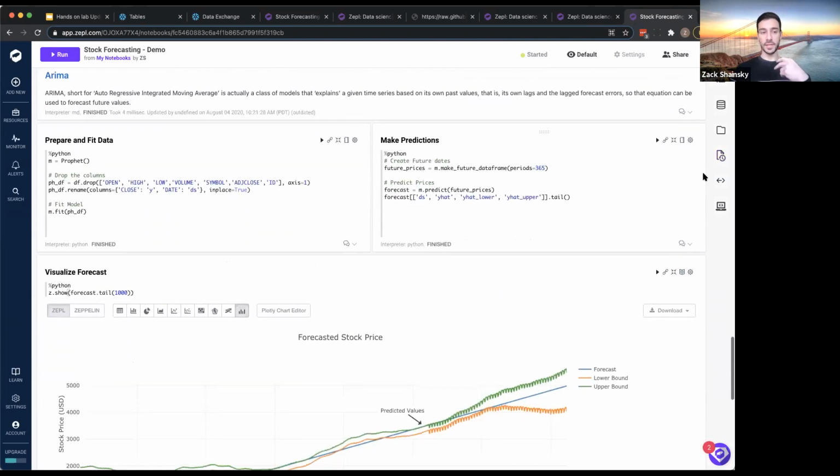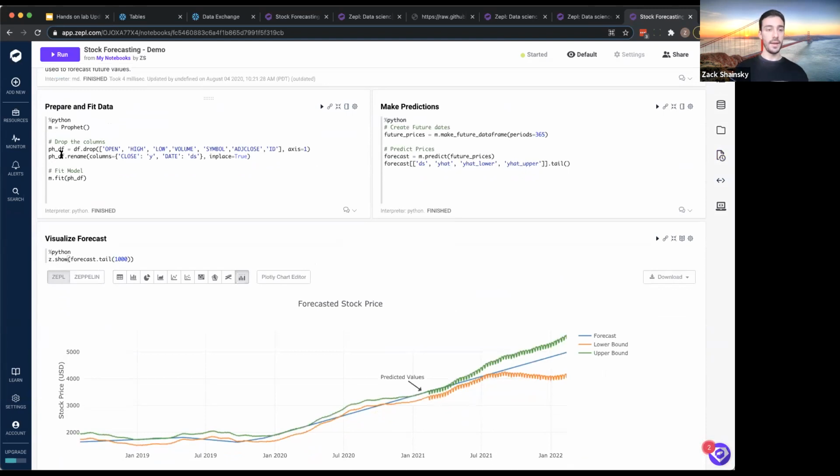So once I've actually prepared my data, I'm going to drop a few columns, load in this library, and then pass in the data frame with the value I want to predict on, which is my close value. So I want to see in the future, give me a forecast of what my potential close values would be for a specific date. And then we fit that data using the fit command for this library.